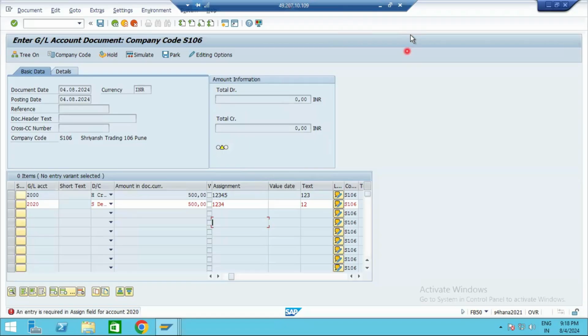No, which edit option are you saying? My question is that here for this assignment and text, you can see an entry is required. That means these fields are required, but I want to make these fields optional. So what is the basic setting I have to do in SAP so that I can make these fields optional?